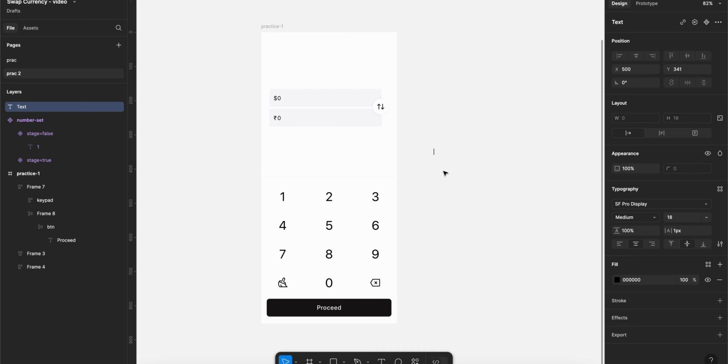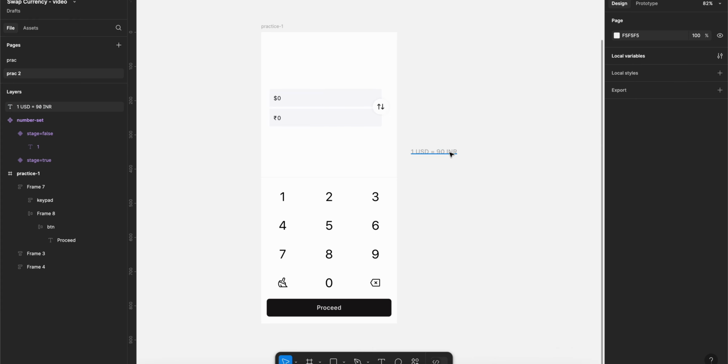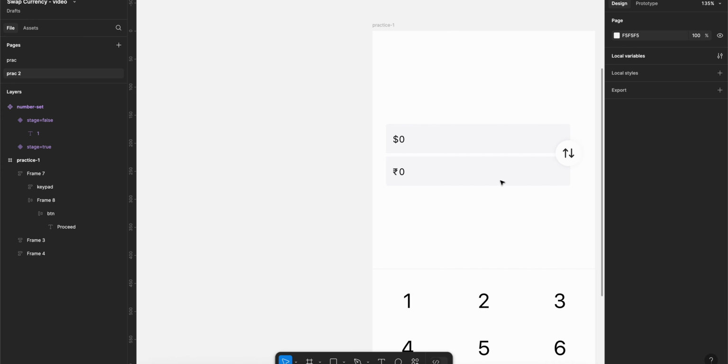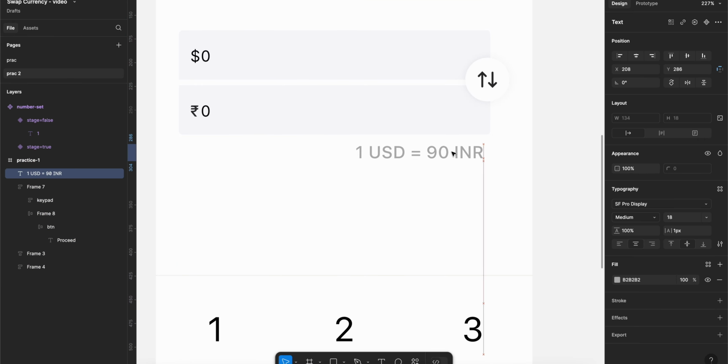Okay, and one thing I wanted to mention here is that one USD dollar, which I'm taking as one hypothetical number, will be called 90 rupees of INR. So this is just a hypothetical number.